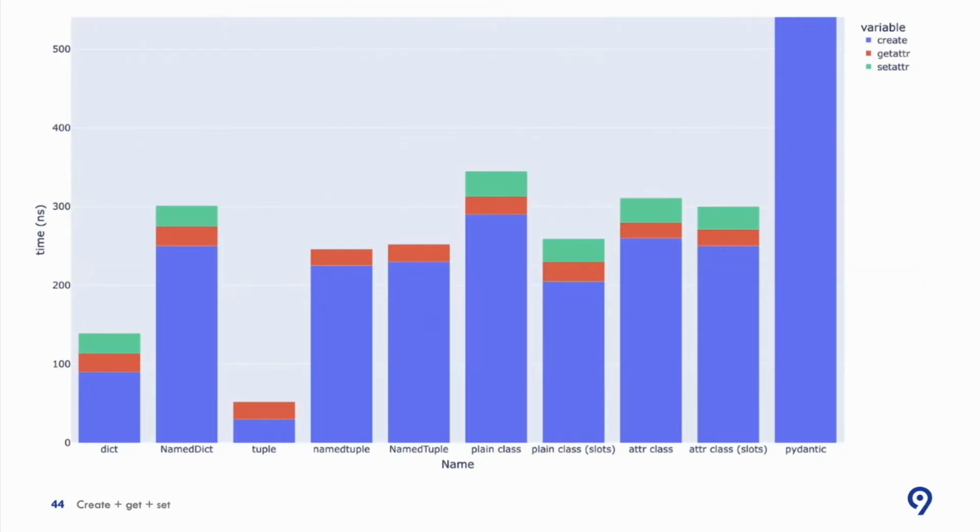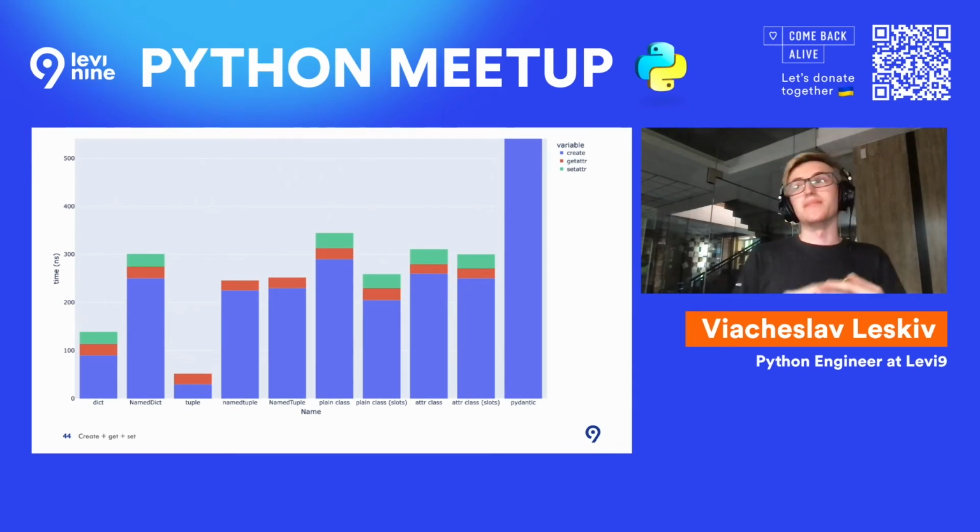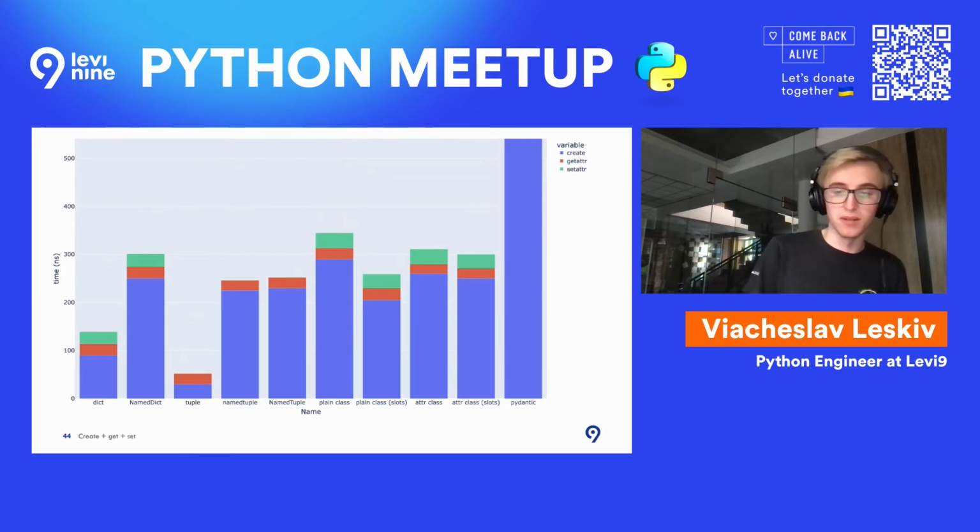As you can see, the fastest one is Tuple. Tuple has a lot of advantages. It's built into Python, so it's just fast for everything. But it's not really readable. The same with dictionary. It's also fast, but again, it's not very readable. You'd rather go for a solution that has slightly less speed, but is way more readable.